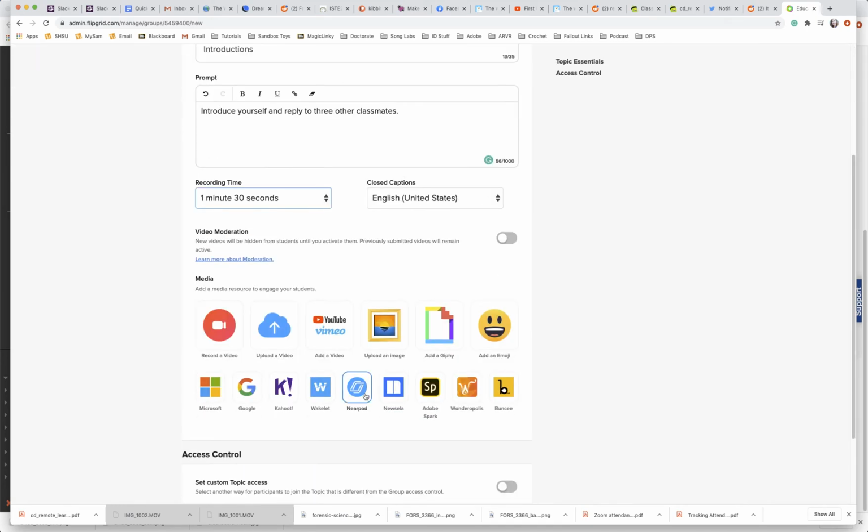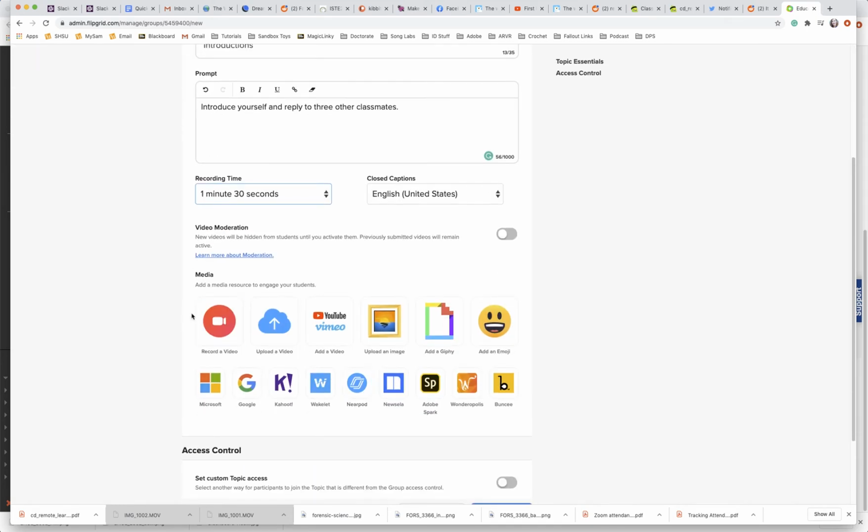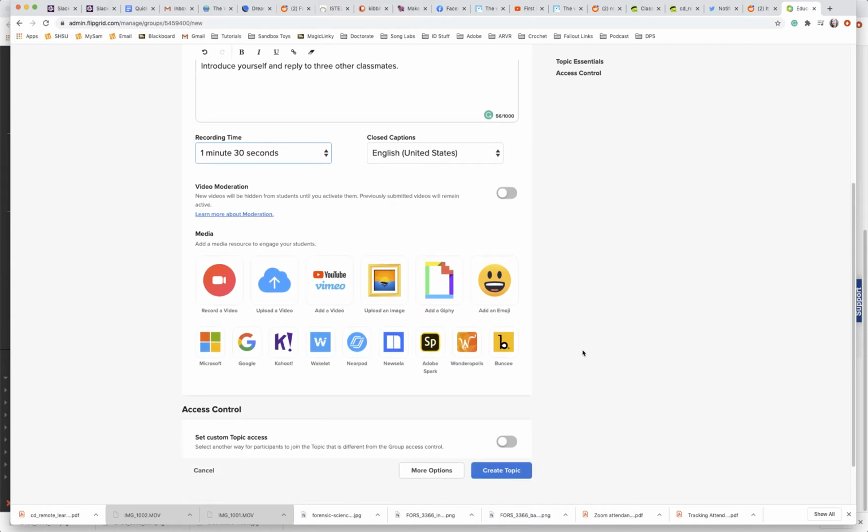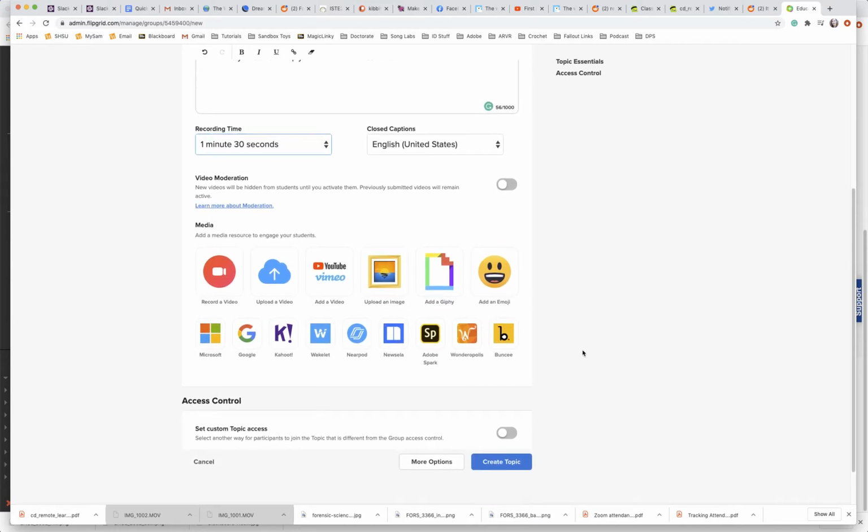And then as you slide down, you'll notice that you have the ability to add several types of media prompts. So this could be pretty cool. You can record a lecture and then have them discuss. You could pre-record your lecture and then upload it and then have them discuss. Maybe watch something and discuss. You get the idea. Look at a picture, discuss. This is such a much more interesting way to carry on discussions.